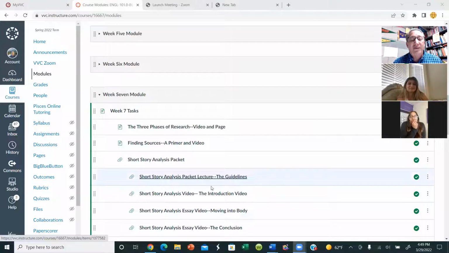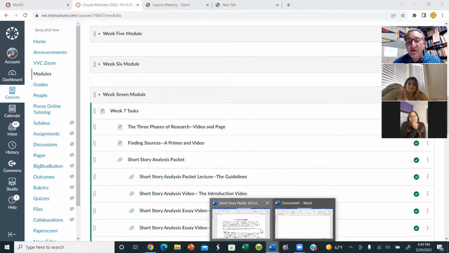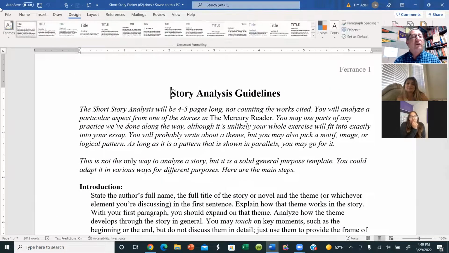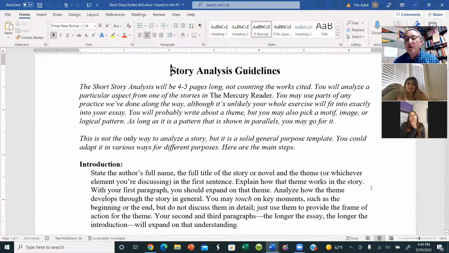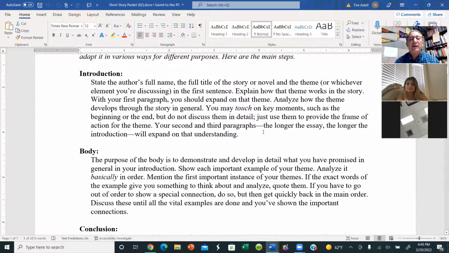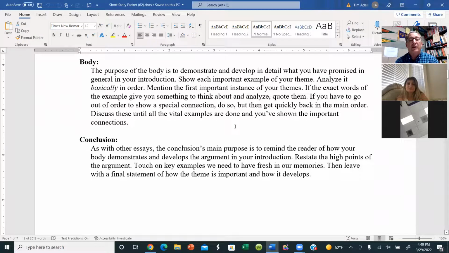So we have this. Okay. So again, cover this. Now remember, it's going to be 4 to 5 pages long. Sorry, it's so short. And it's going to be on one of these stories in the Murky Reader. Don't worry that you don't have the Murky Reader; we've cut and pasted the PDFs from that. So here are the stages of it: the introduction, body, conclusion, and the main principle I want you to remember from this page is look back, step forward.